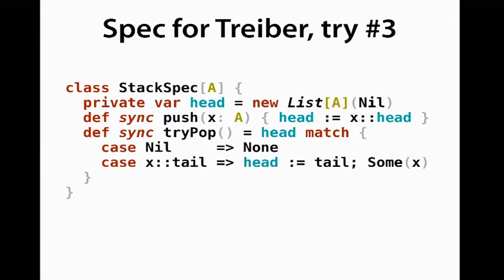Okay, so this is a specification that loses no information, I claim, about the operation of the stack, works in a concurrent setting, right? And that gives us something reasonable to work with as a client, right? So now, when we think about push, we get a nice simple atomic operation instead of that retry loop that we saw before.